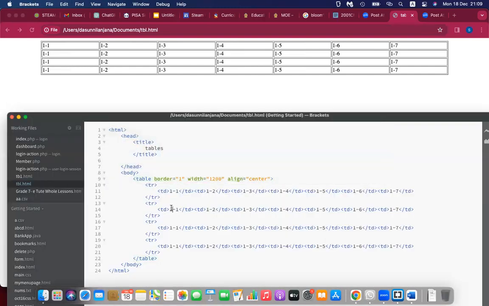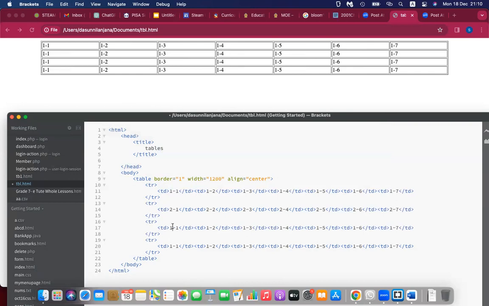Then here I'm going to change this to 2, 2, 2, 2, 2, 2, and 2.